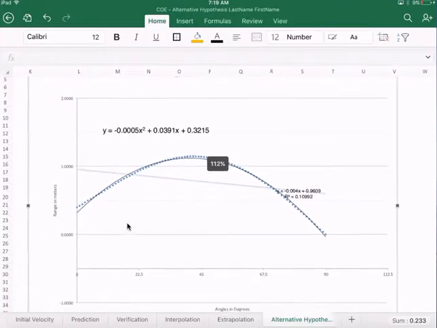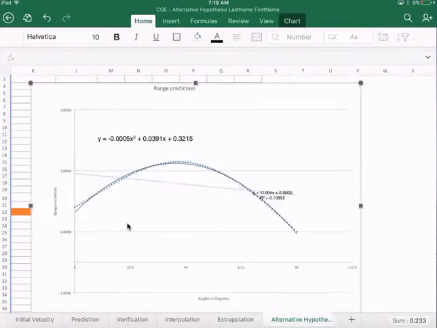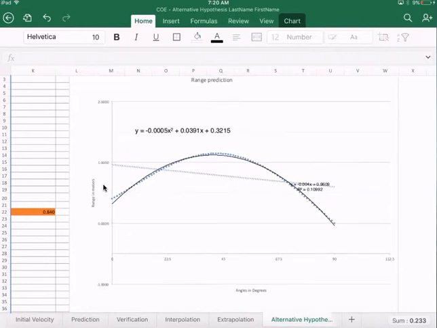So if I just reduce this a little bit, you'll see that at 0 degrees, that means x is 0, we're approximately at 0.32. But we know that we're really at about 0.39, okay? So that's some error that's introduced into that equation.